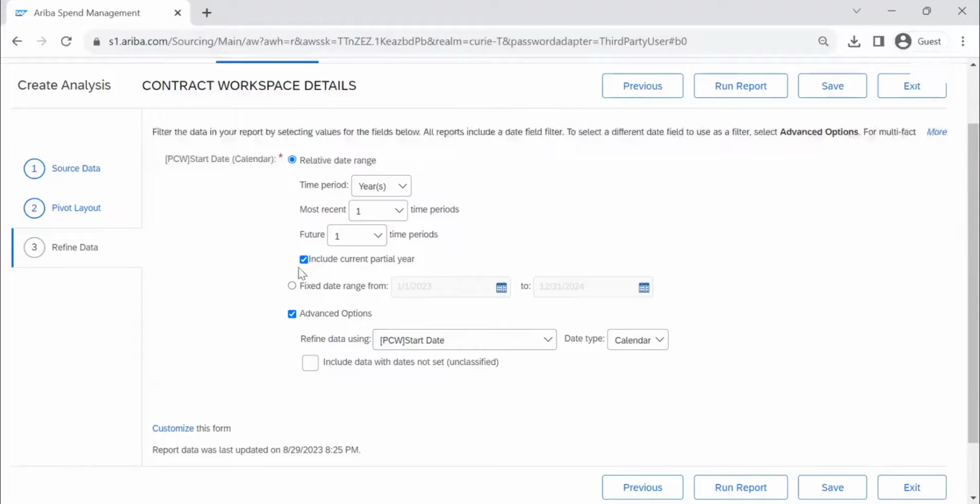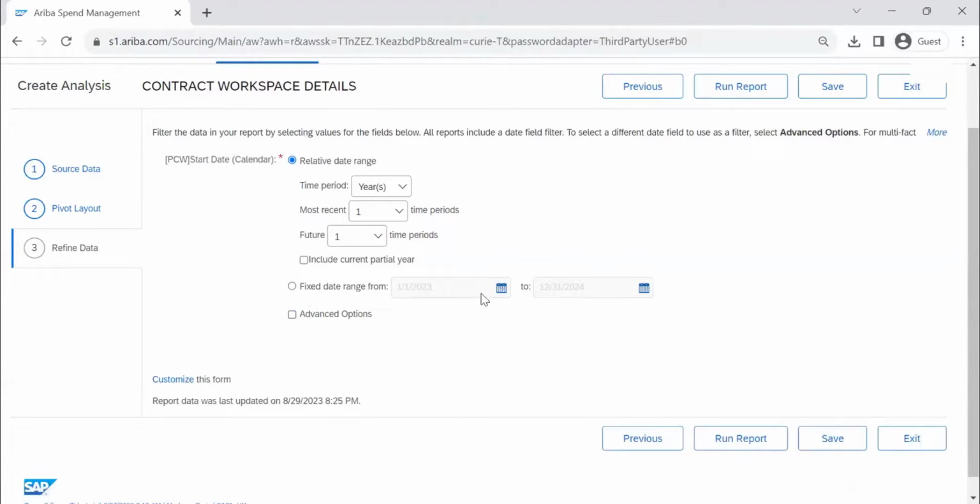Why it is coming? I'm including a partial year. If I'm removing that, it will give me only for this, which is not updated. Some reason it is not getting updated.